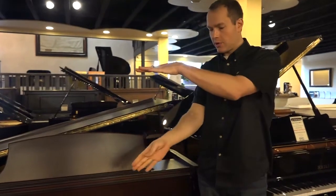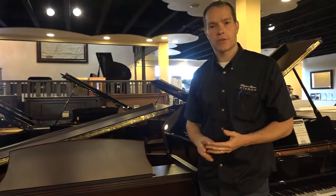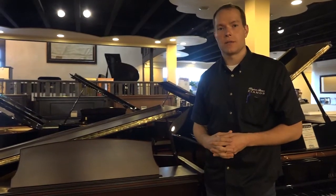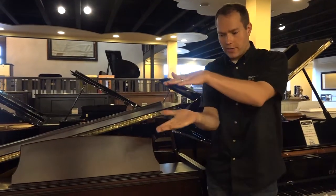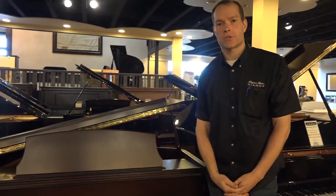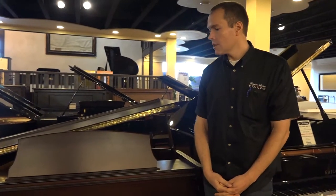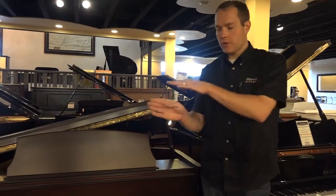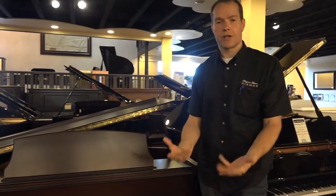Hammers get indented. The hammers come up and they hit the string from below. And over the decades, from striking the string, they get flattened and they get thick indents in them. So we've completely reshaped those so they're back to the rounded shape. So rather than a flat surface that's hitting the string, it's more just the crown of the hammer that's actually striking the string, which provides a much more pleasing tone. Then the hammers are aligned to the string, so they're not hitting off to one side or the other, but they're hitting dead center right on the string, which provides a full transfer of power.